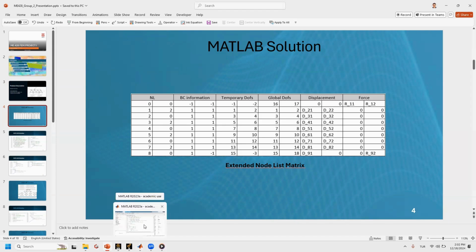All of these consist of two columns because, as I mentioned, this is a two-dimensional problem.